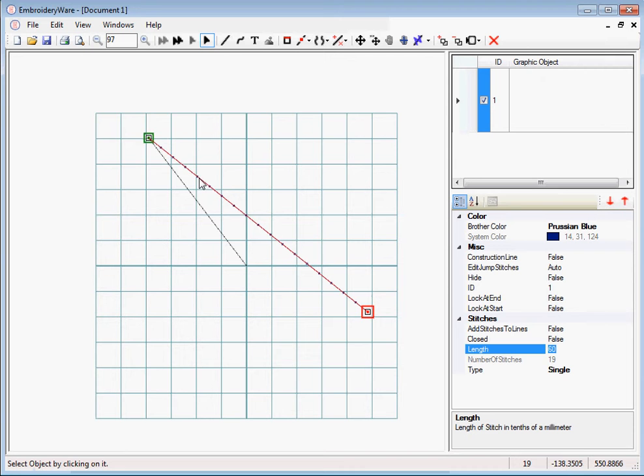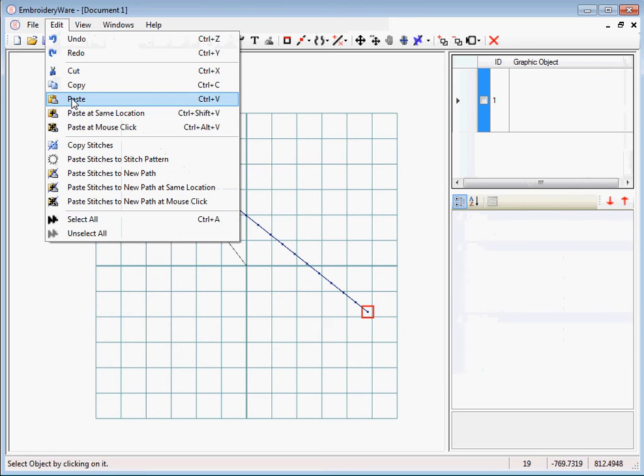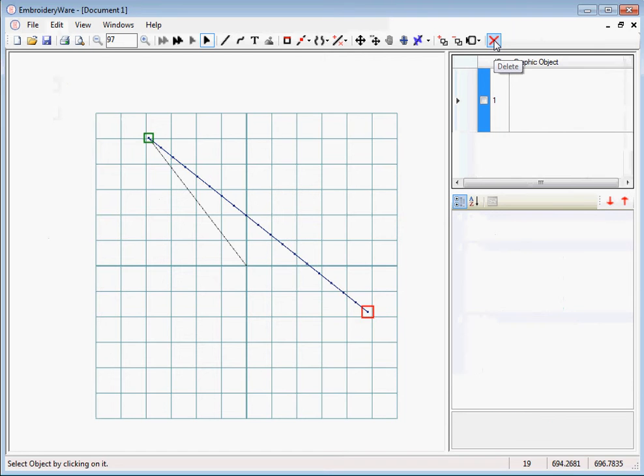Now, if we wanted to copy this object, we could go up to the edit menu and copy it, and then we could paste. You notice when it pastes, it actually moves it down. It's actually on top of the line because it moves it down the same distance in X and Y. A lot of times that's not desirable. So if you hit the delete button, it'll get rid of it on the keyboard, or you can hit the delete up here and it'll get rid of it. All these buttons only act on the object that's currently selected.